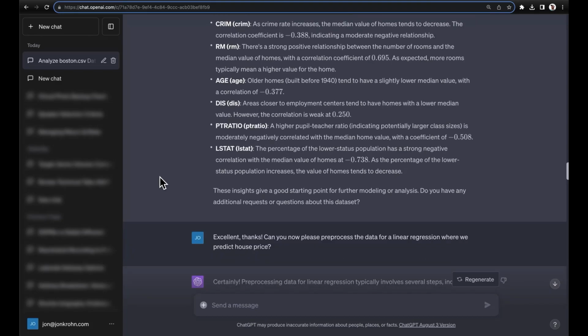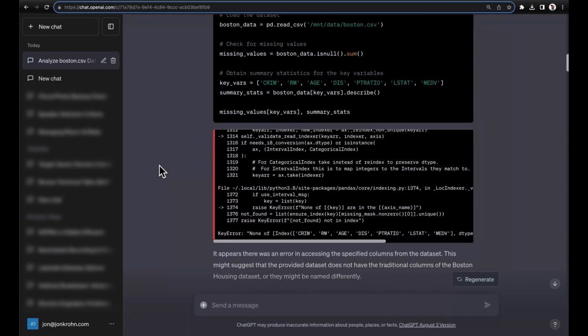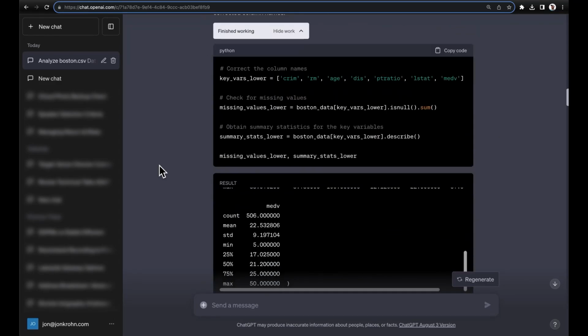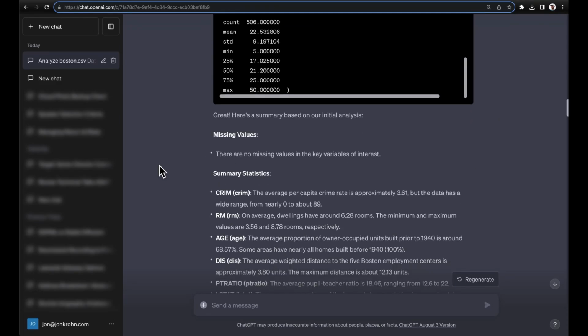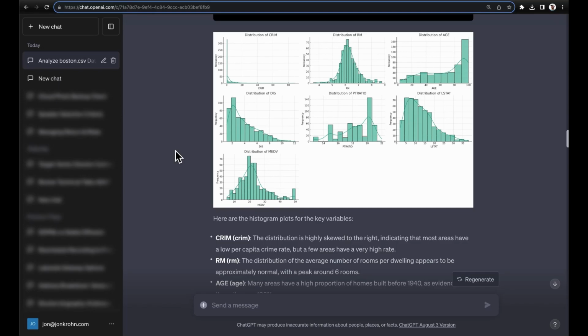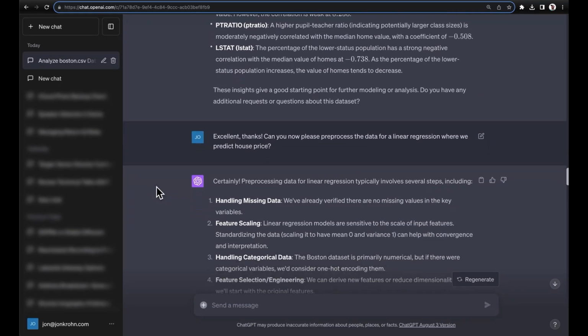And then at the end of all of that, so that whole time it's been running, all I did was ask it to do an exploratory data analysis. And it did all of the things that I've been describing: identifying what appropriate EDA steps are, encountering an error related to not having lowercase variable names, and it was expecting lowercase variable names, fixing that error, and then running the code to determine there are no missing values, calculate some summary statistics, create distributions of each of the key variables, and then create scatter plots with them as well. Really, really cool stuff.